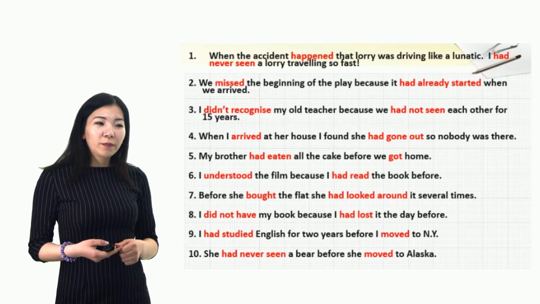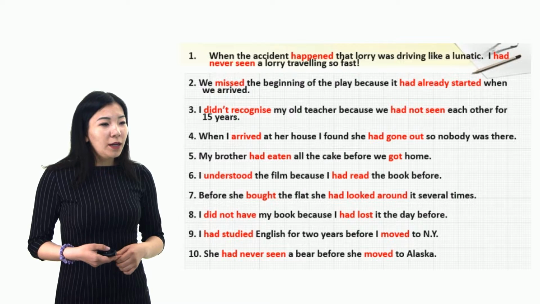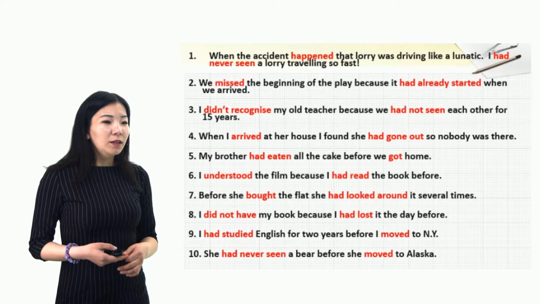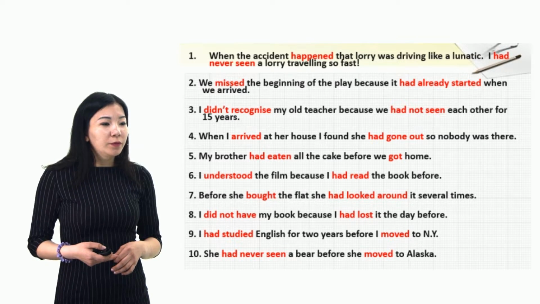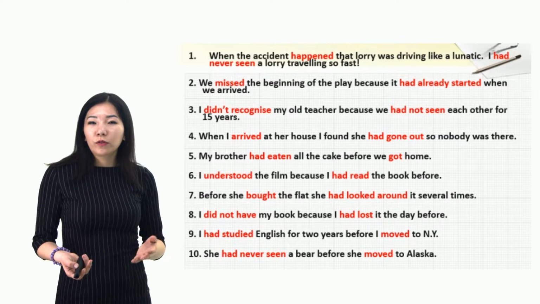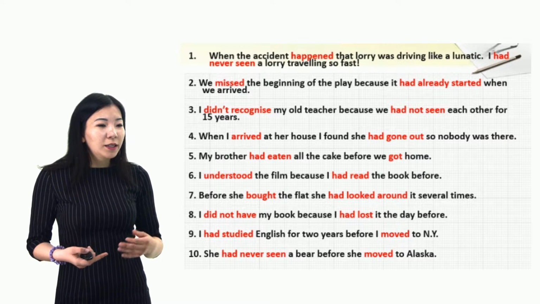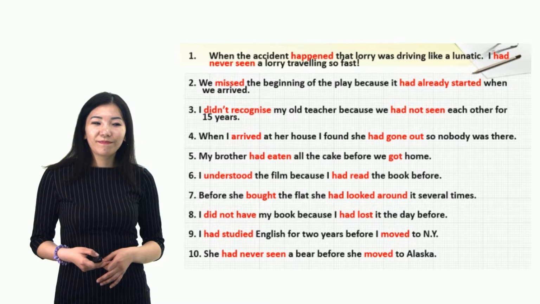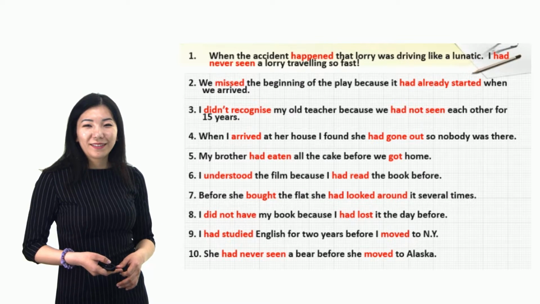I understood the film because I had read the book before. Before she bought the flat, she had looked around it several times. It did not have my book because I had lost it the day before. I had studied English for 2 years before I moved to New York, and she had never seen a bear before she moved to Alaska. I have never seen a bear, and also I have never been to Alaska.